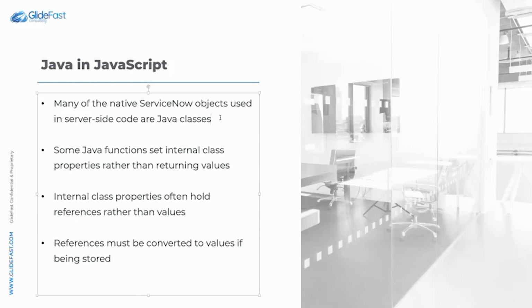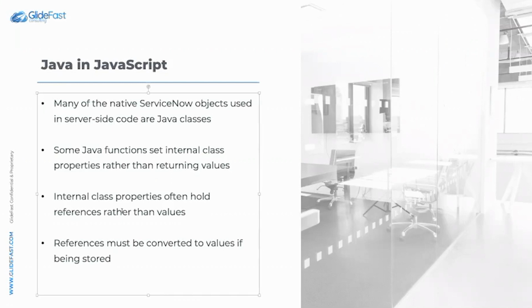So one of the huge mysteries around GlideRecord, and what I see a lot of, one of the things that prompted this share the wealth, is people calling toString on things. The only time you have to call toString on something coming out of a GlideRecord is when it's pointing to one of those internal properties that is a reference rather than a value. And that's why you have to call toString on it, okay?